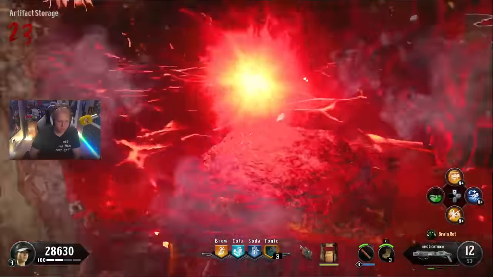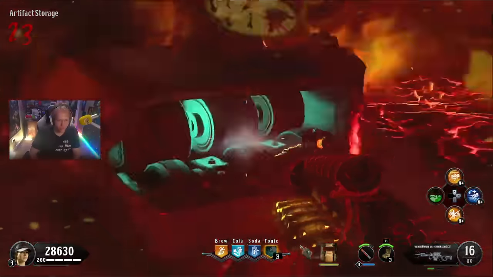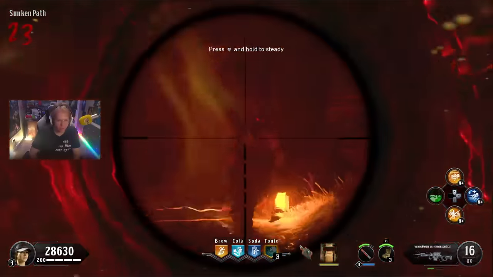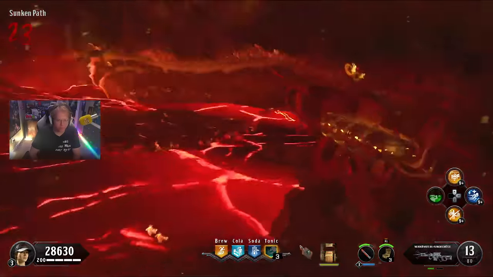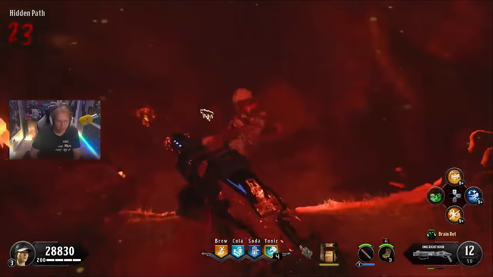Okay, there we go. Oh my gosh, this is insane, because it gives you where the ice area was, but it's all lava. You gotta walk on these stones and survive and stuff. This is so sick. You're practically doing parkour around Call of the Dead.